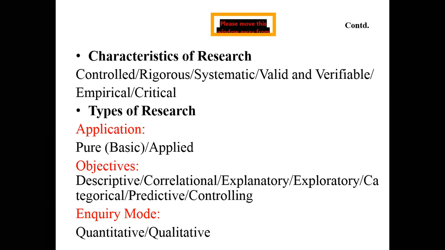In the case of correlational research, the objectives are to find out a relationship between at least two variables. For example, we say the objective is to determine the effect of COVID-19 on the quality of life of patients. So there is a correlation between two variables: one is COVID-19 and the other is quality of life. COVID-19 is the independent variable and quality of life is the dependent variable. So this objective is a correlational objective, and the research would be correlational.